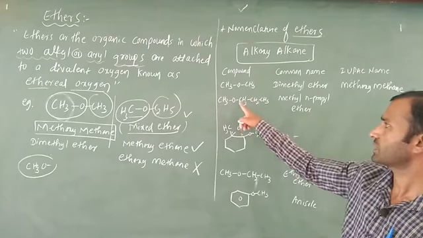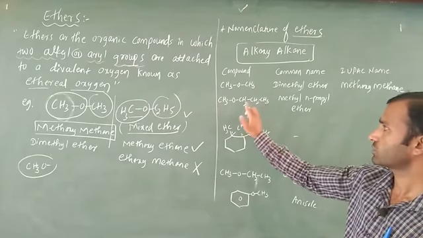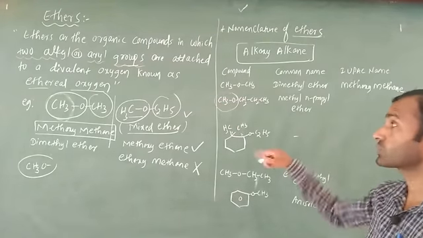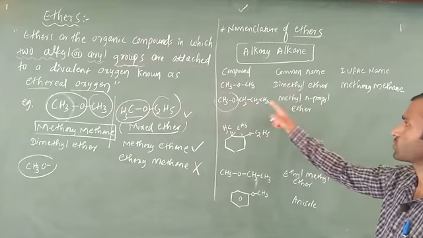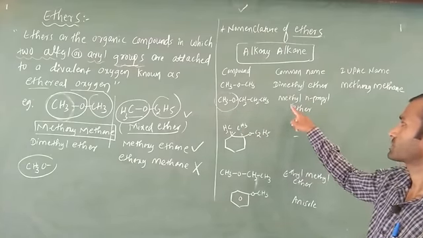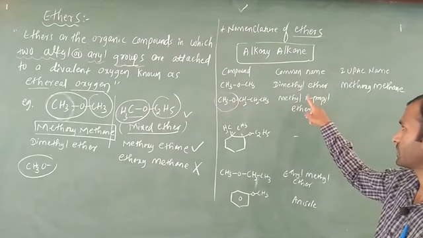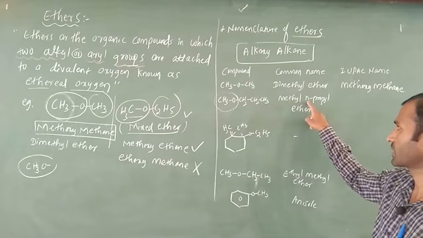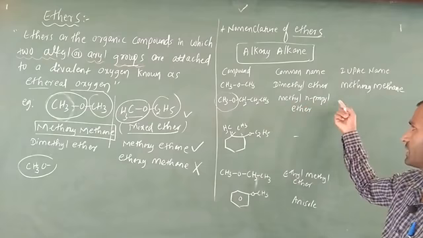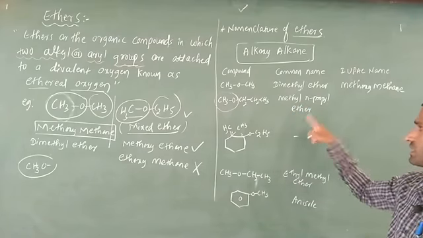Is it clear? The next one, CH3OCH2CH2CH3. How many carbons are there? Propane. This is the larger alkyl group. Don't combine it with oxygen, you have to combine the smaller alkyl group, so methoxypropane, but the common name is methyl n-propyl ether. Some students think P will come first, not like that. First M, then N, M-N-O-P, P will come later, because alphabetical order M will come first. That's why you have to take methyl n-propyl ether.